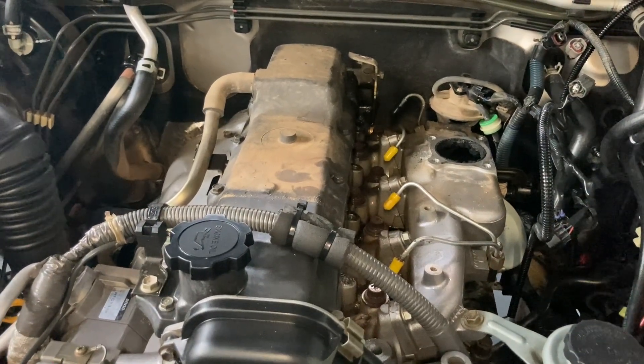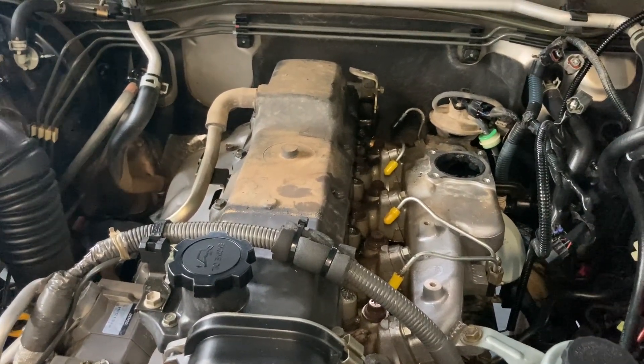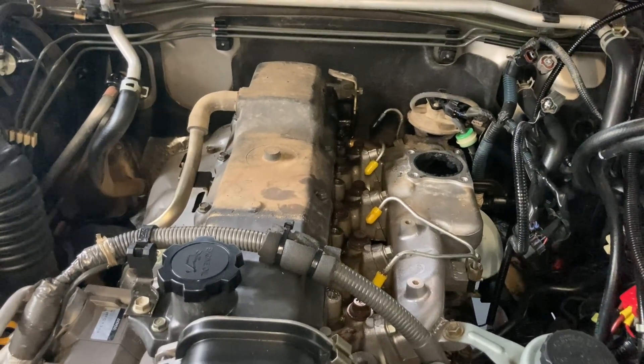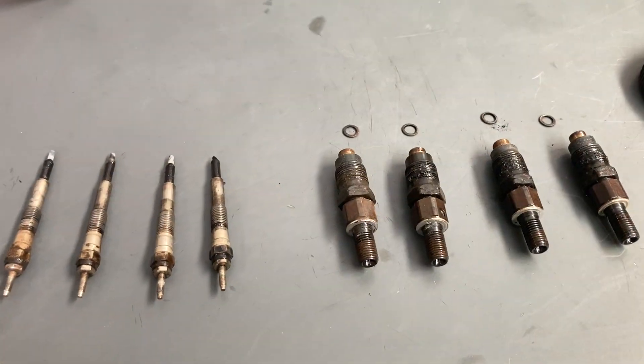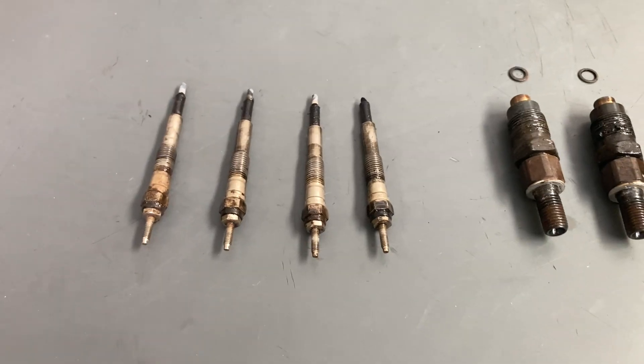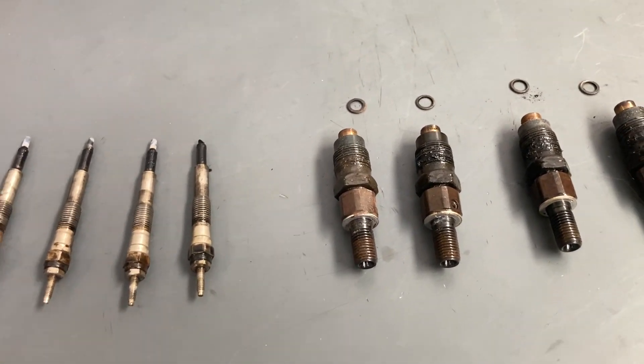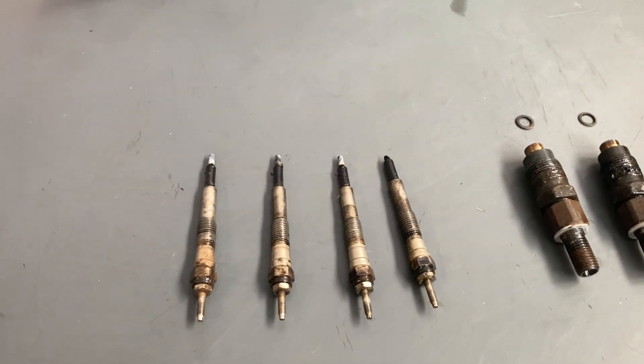I think it might be 1KZ this week. That's two 1KZs we've had in two days, so let's see how that goes. I don't think we'll see another one for a long time. Let's take care of the important stuff first — look at these glow plugs: when to change them, injectors, things breaking, how they come out, how they get stuck, and what you should and shouldn't do.